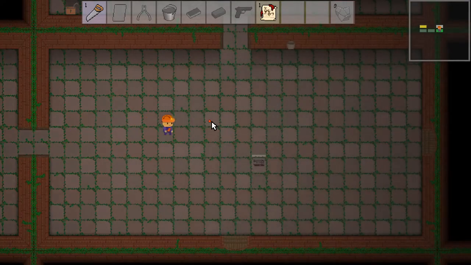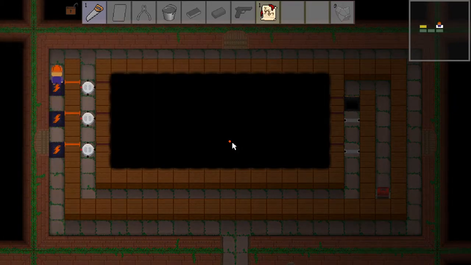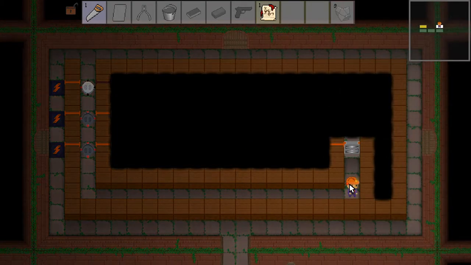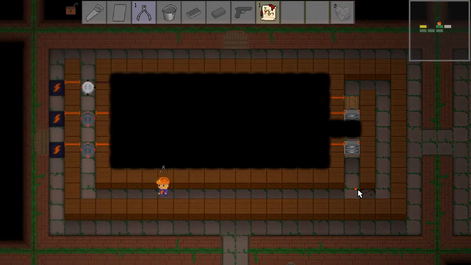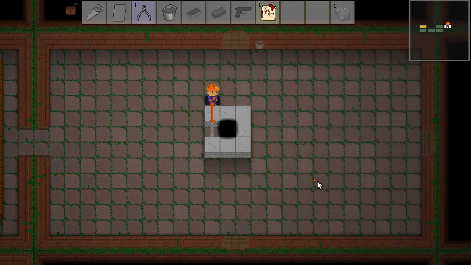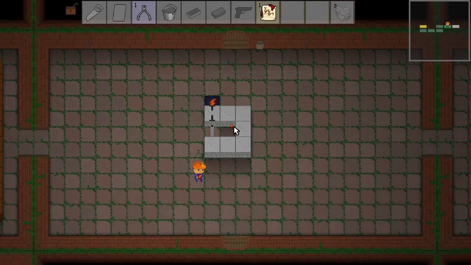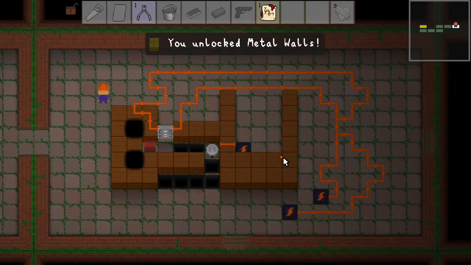Let's see what we get into in the next room. That middle area is black. I mean, we could just cut that one. Cool. Just a quick shortcut. Oh, we do have a wire clipper. Okay, we're doing pretty good on this floor. Get another wire clipper. You unlock metal walls.